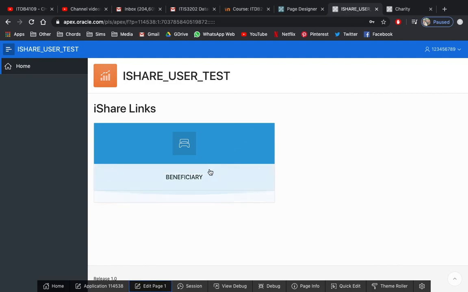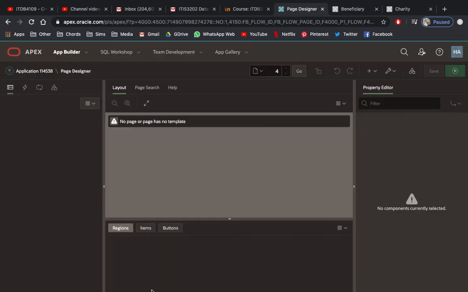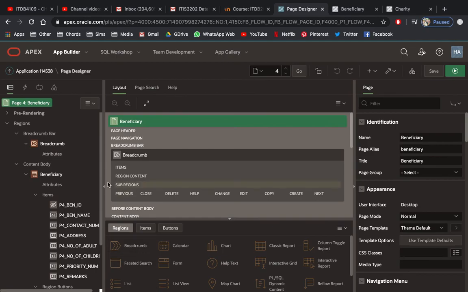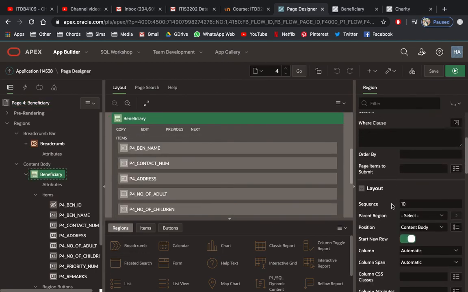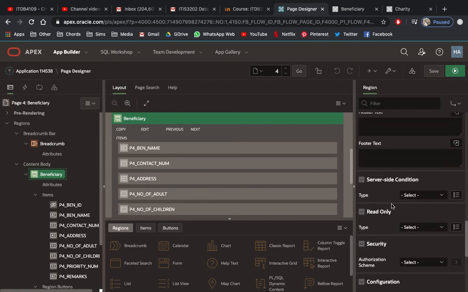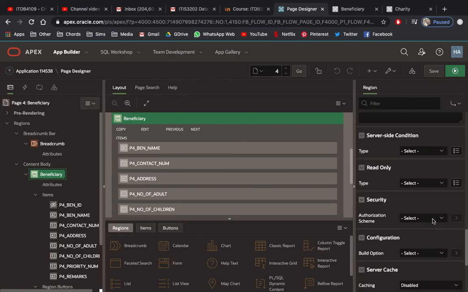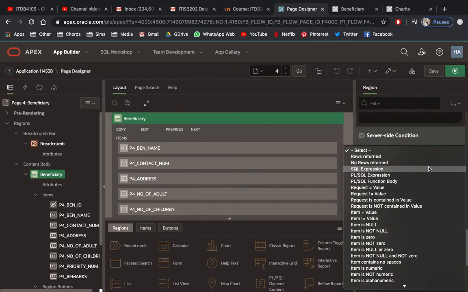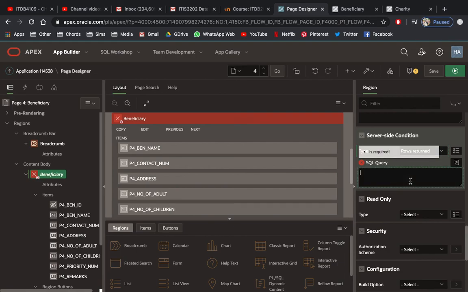Even with the forms, you can also make customization for your region, and you can also see your security authorization will come here, and of course server-side conditions, like the same thing we have done on your list. Okay, SQL returns one row. And I can also put the SQL here as well. I'm sorry. Using SQL logic of comparing your username and password and the role. Right?